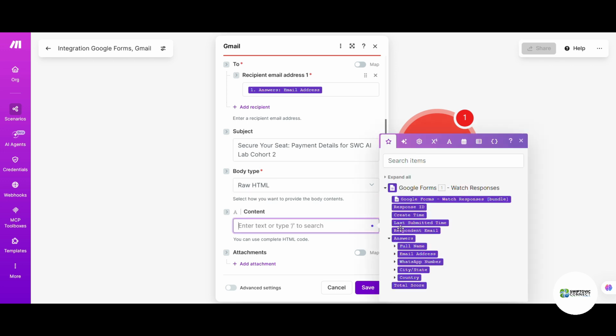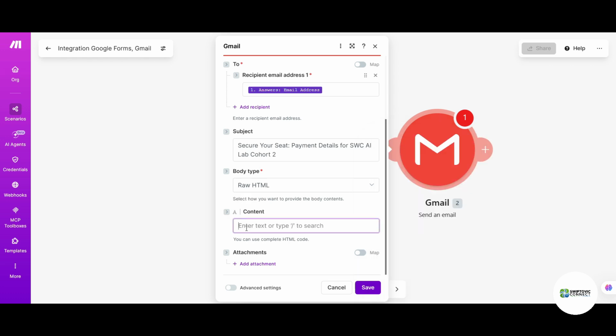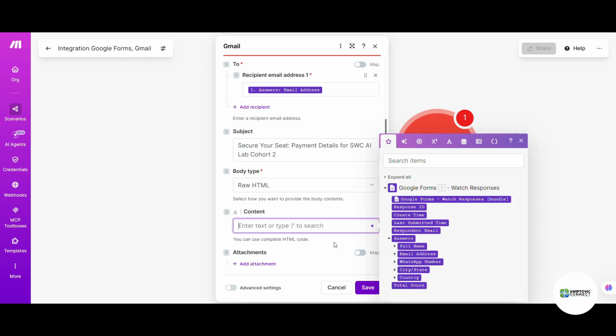This content would also be generated from a kind of HTML code. If you want, you can also add a regular email text for your response, so it doesn't stretch you out. So once you click on that, you can type in the text and we are good to go with that. Then after that, we are going to do this. You can see the form. Everything we are doing, we're making reference to whatever we do on the form.